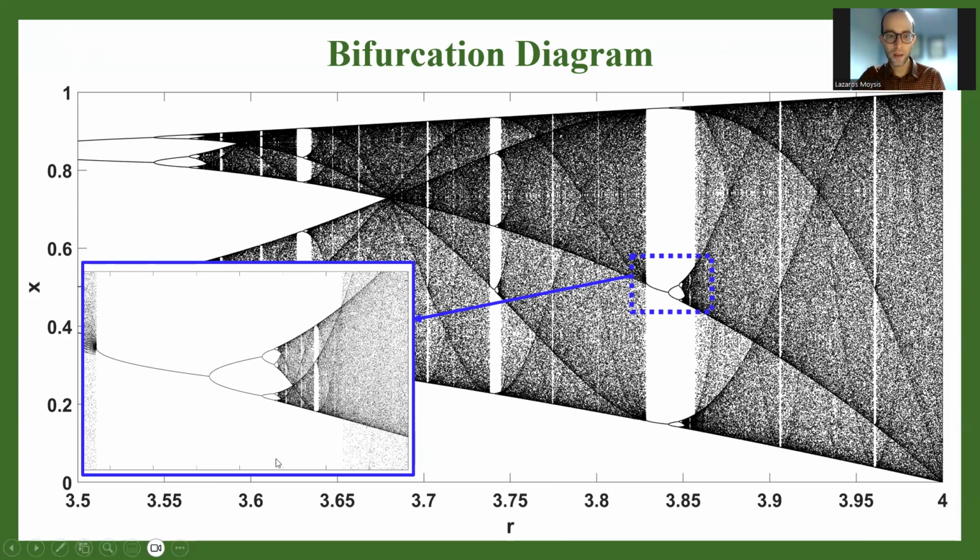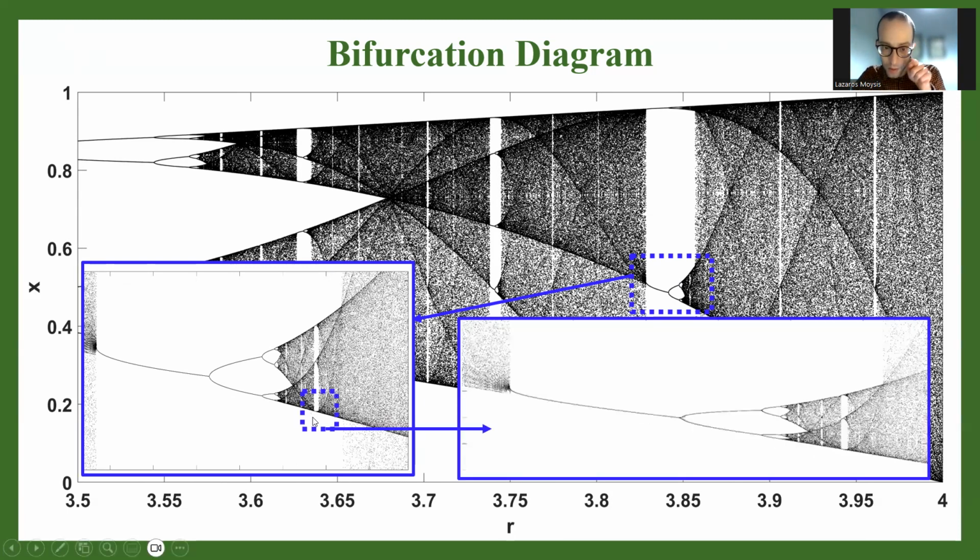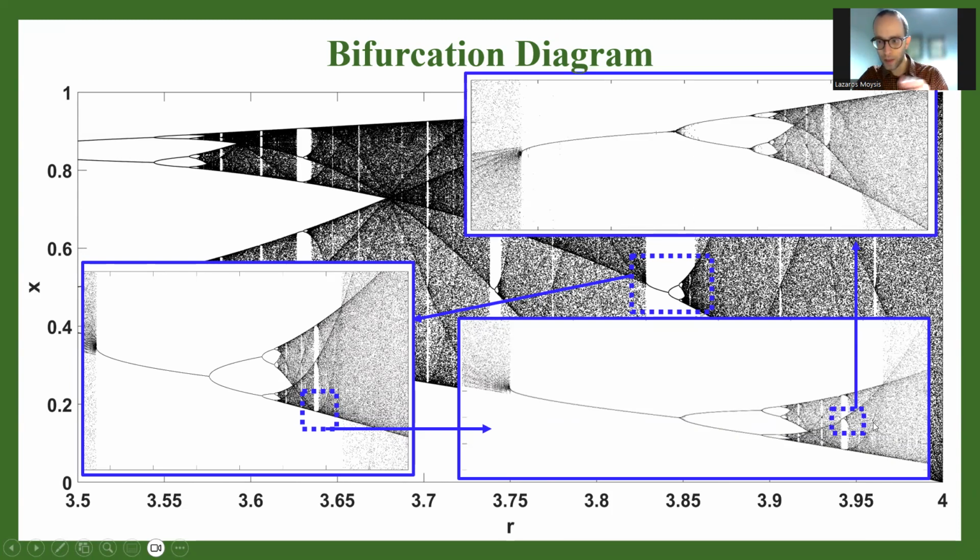And if I'm really obsessed, I can zoom in even further. So let's put this very small point right here. And you see that again, if I plot it in detail, I observe again a great transition into chaos, right? Through a period doubling route. And again, if I'm like super obsessed, I can go into this very small region, zoom in, compute the bifurcation diagram in detail, and this is what I get. And you see that these are very similar shapes, right? So the bifurcation diagram shows a very fractal-like repeating pattern in its behavior, right?